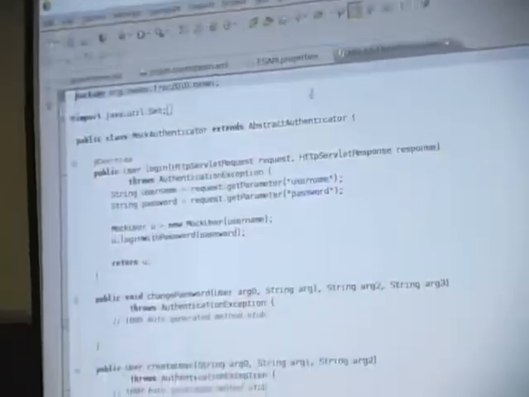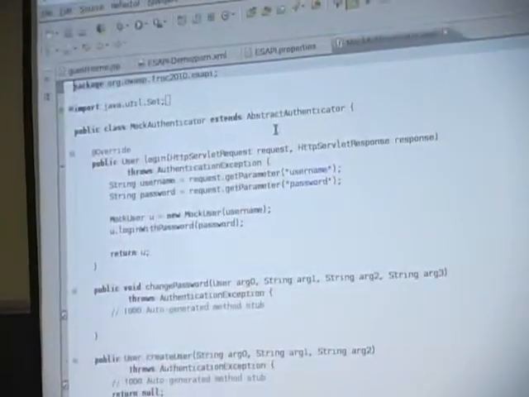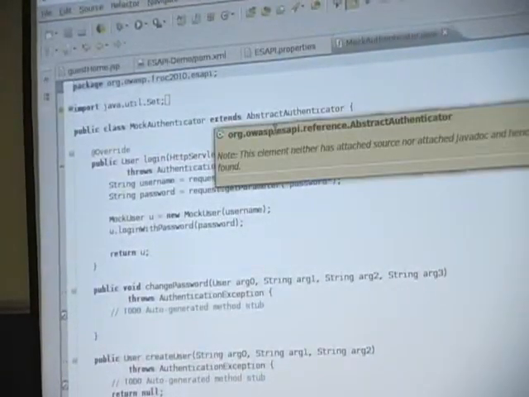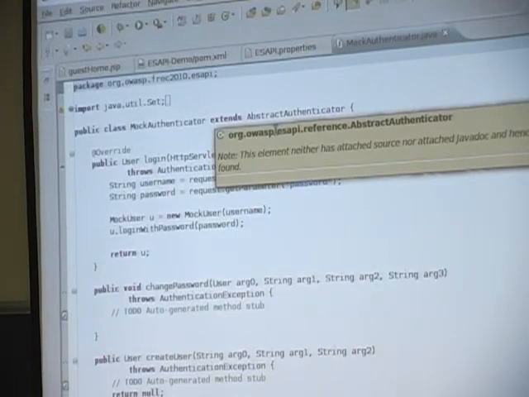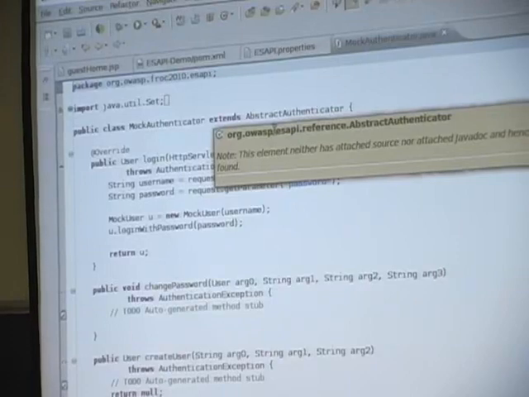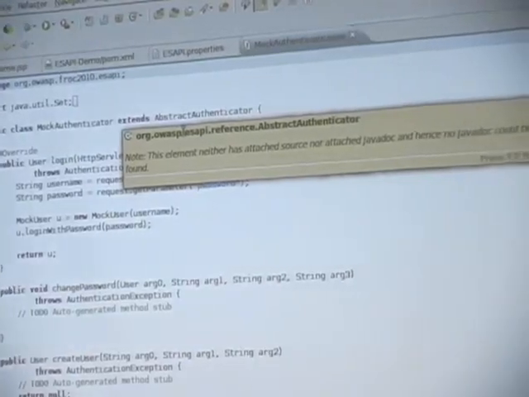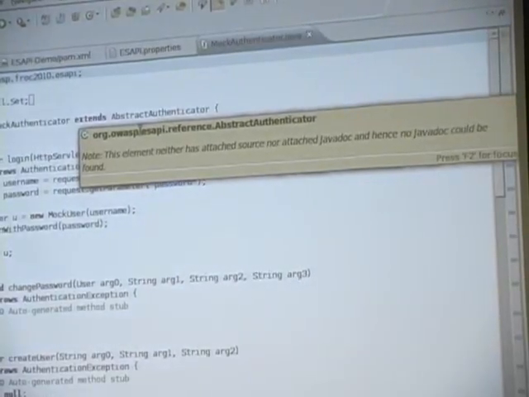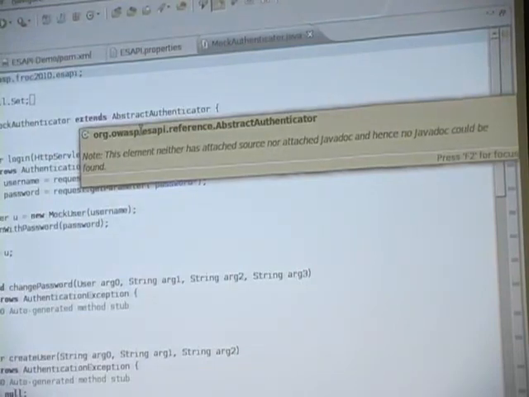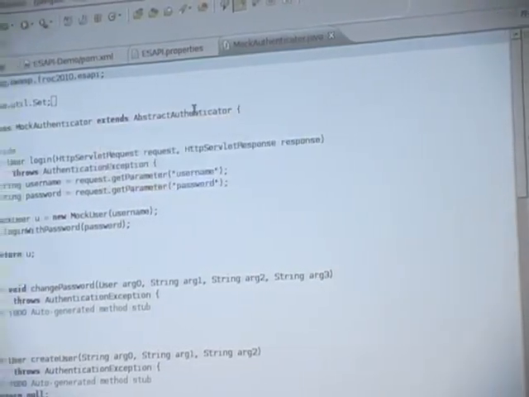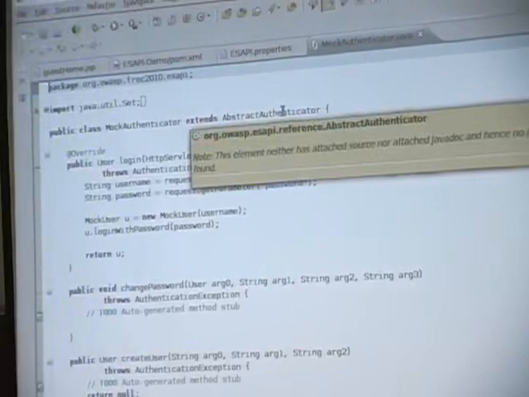So we have an authenticator interface. This enforces a contract for your calling code that says these are the things that the authenticator does. We've got one for each one of the APIs. The encoder has one, access controller has one. All of them have an interface. On some of these, we've gone so far as to say, well, you know, in a lot of cases, the code is going to be the same.